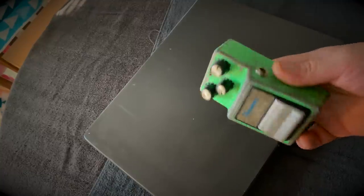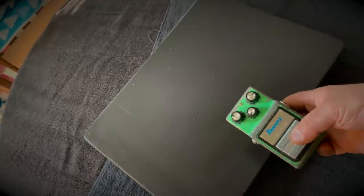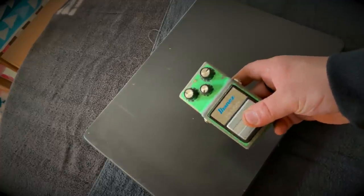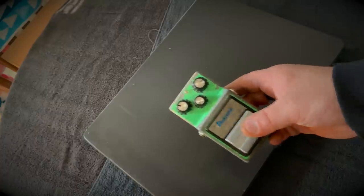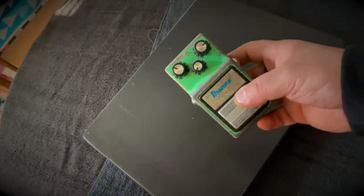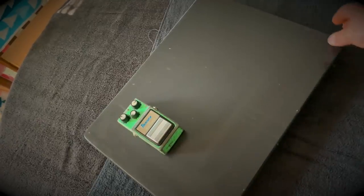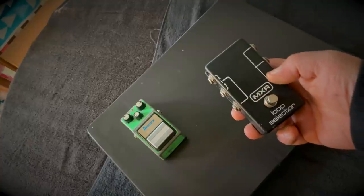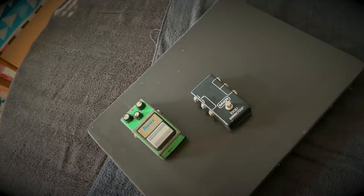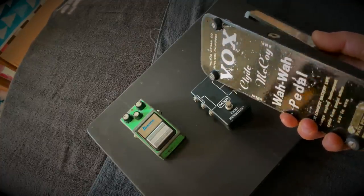An early 80s black label, early serial number TS9 with a really, really special chip in here. The chip Stevie was quoted to use in 85. So we're really getting close as far as trying to nail some stuff. Not necessarily nailing tone, because nobody ever will, but just making an accurate pedal board. I mean, we have the actual chip that was documented in his Tube Screamer. Analog Man's got a great write-up on that. There's the Unicorn, the MXR loop selector. I think it was set up like that in the photo, so we'll use that as well. Old Vox Wah-Wah. Now, this is a script Clyde.